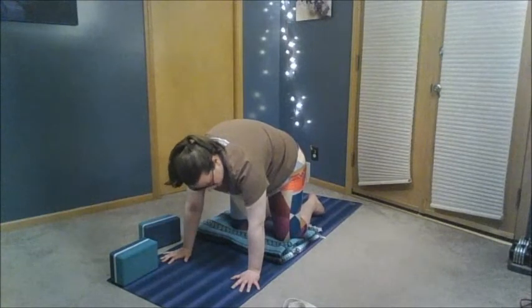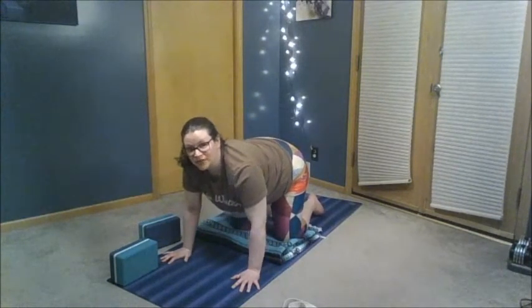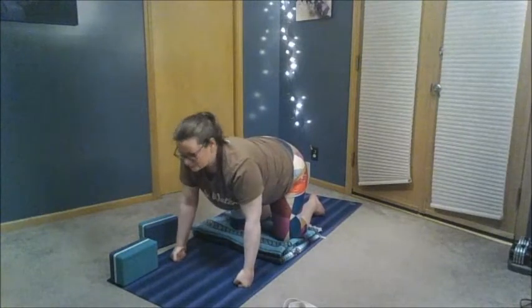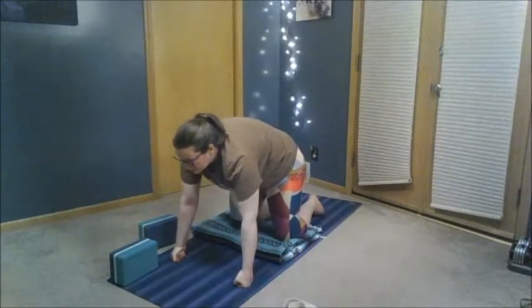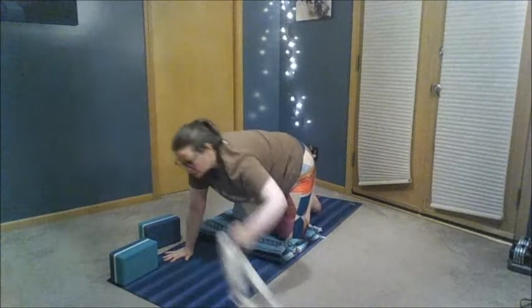And if this is a lot for your wrists, you can slide your blocks under your wrists, or you can be on your fists here. And then we'll come back through neutral and we'll set up to thread the needle.